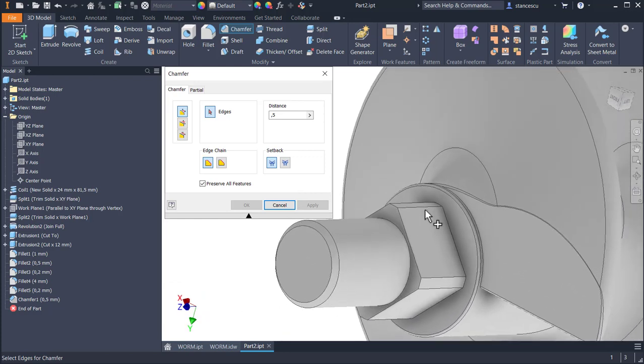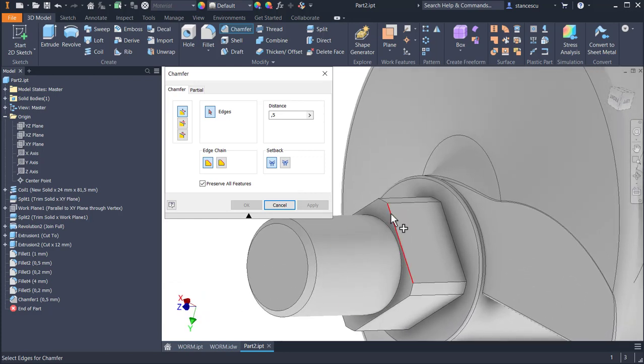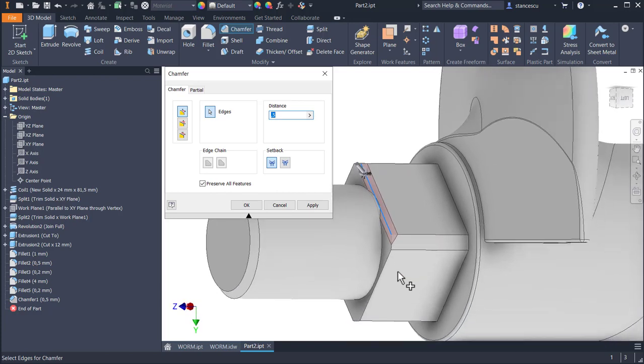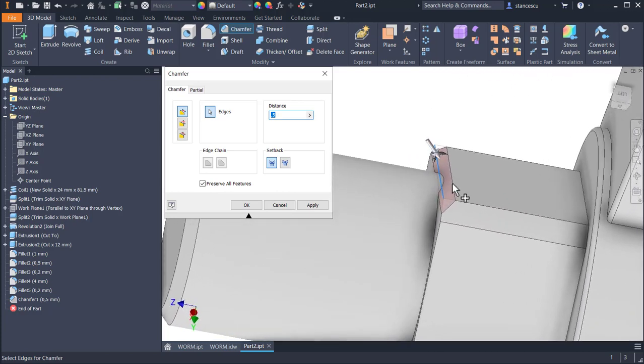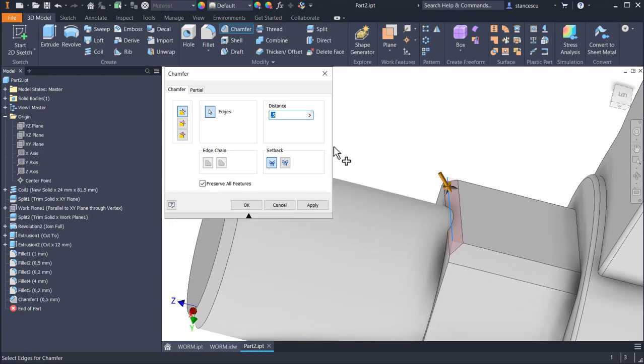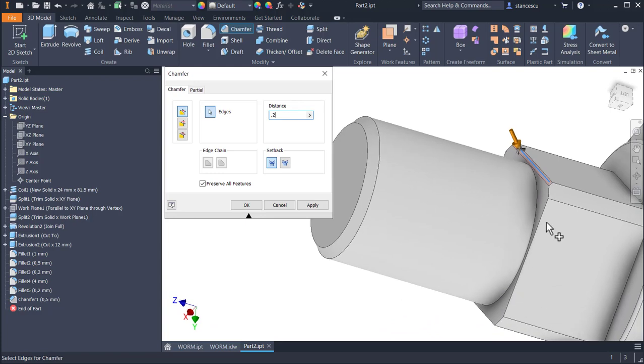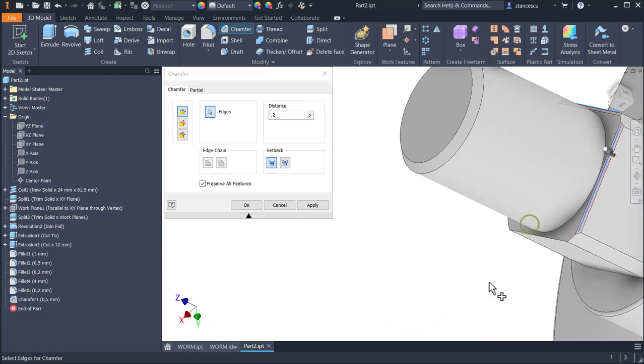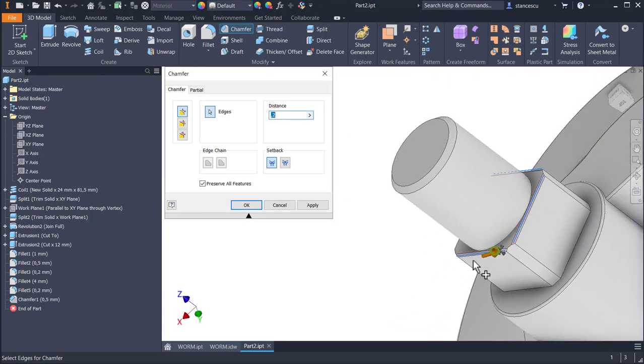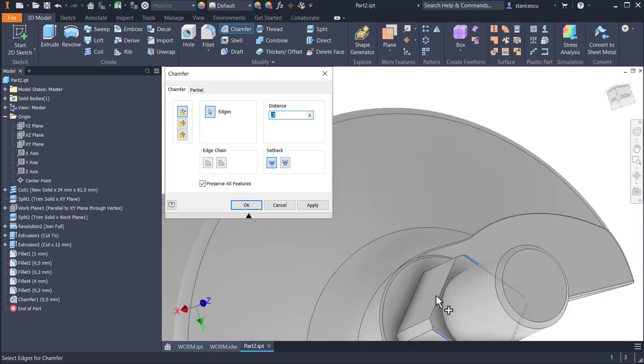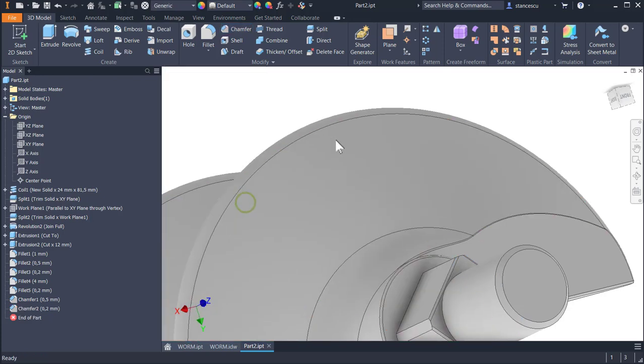We try to place here 0.5, but it seems to be not possible. So I change this, overriding the specification with these values. Okay.